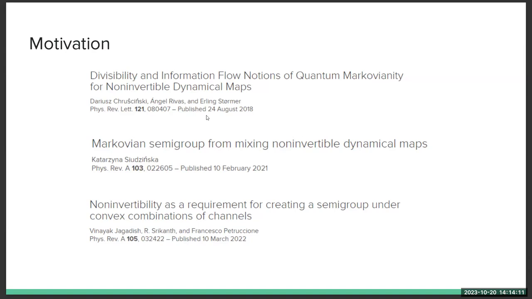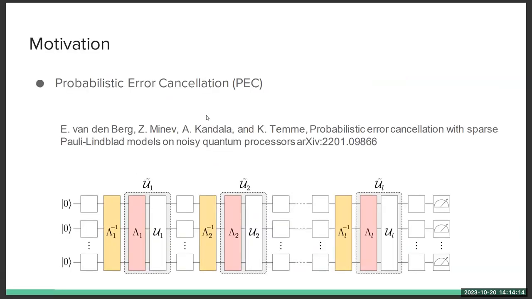Another thing that I think is a good motivation is, well, we know for the NISQ, the near-term quantum computers that we have, we are not using quantum error correction, but we are using some error mitigation strategies. And this is just one example. This is for the IBM computer. This is one of the algorithms that you can use, probabilistic error cancellation. And just to have an idea how it works, you have to be able to do this inverse. Of course, this is why it's probabilistic, because you will not do it perfectly. As I said, if it's not unitary, you won't be able to reverse it. But you can see an application for these invertible maps, or if you are not invertible, you won't have this operation, so it doesn't make sense to use this scheme.